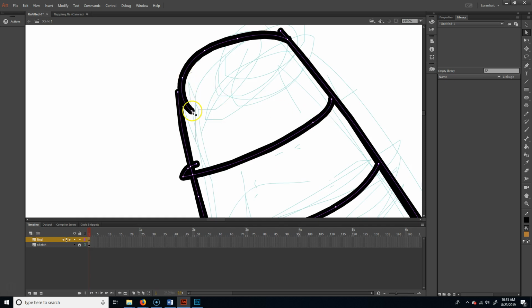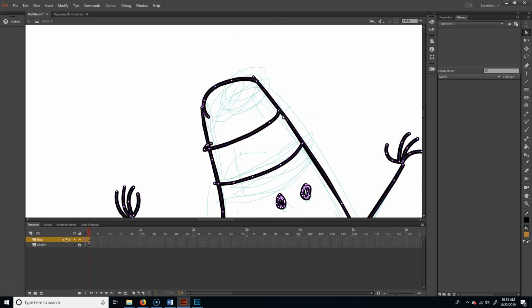So one thing you could do is go to my direct select tool here, and I could drag this over, force it to overlap, and that would work. Another thing you can do, which is a little bit easier, because you might like a little bit of a gap or not want to have to deal with that, is that when you use your paint bucket tool here, if you go down here, you'll see right now it says don't close small gaps, close medium gaps, and so on. It does exactly what it suggests. So if I click on this, when I go to paint on it, it will fill it in.